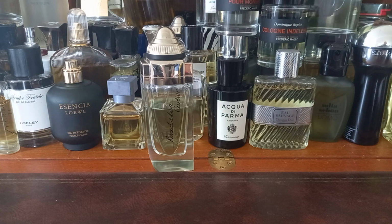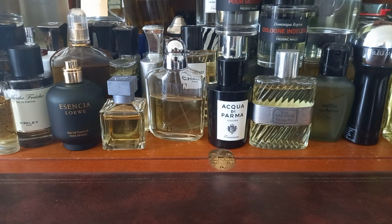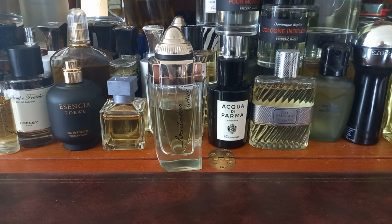But yes, this is Roadster. Mint, bergamot. It gives off a soft apple kind of vibe, and then I think it's got patchouli in the dry down. It's an absolutely fantastic fragrance. I absolutely love it. I do consider Cartier a designer house because they don't just make perfumes. Niche houses are the ones that just make perfumes, in my opinion. Love the bottle. I think Ramsey wore this the day after. It inspired him to get his bottle out. And there's a good possibility you will see this again.